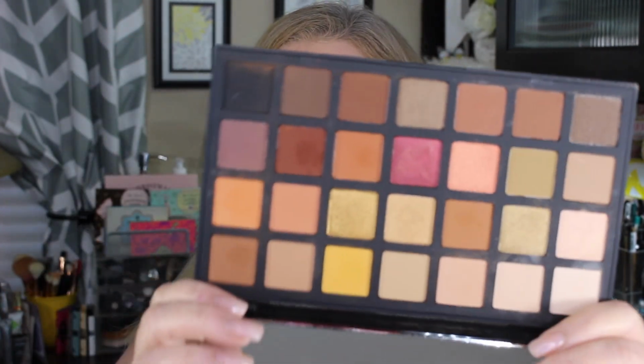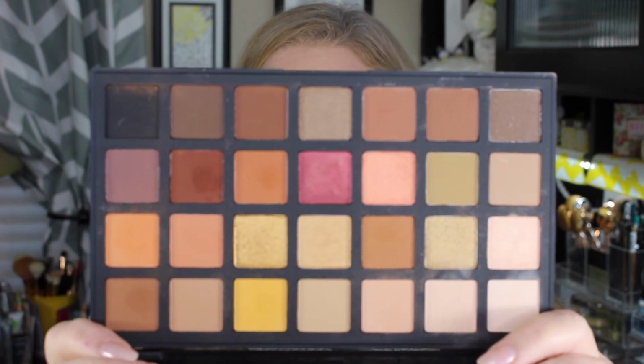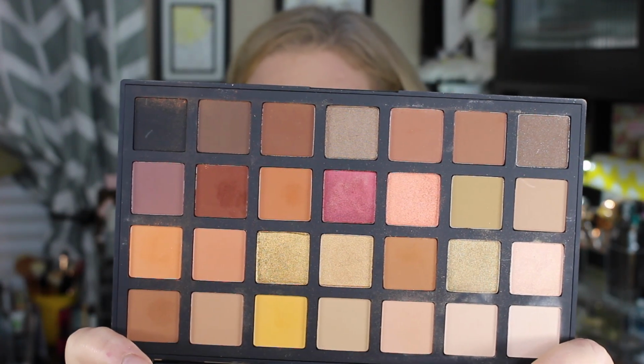Okay, as you can see, we're on kind of an eyeshadow kick right now. So in sticking with that, I have my Sephora Pro, and this is the Warm palette. This one is just gorgeous. It's heavy too. You've got a huge mirror inside, and this is what all of the colors look like. You have a wonderful mixture of both mattes as well as shimmers and satins, and these are just stunning. I did a look using this, and I'll put a card up here if you want to go watch that video as well.